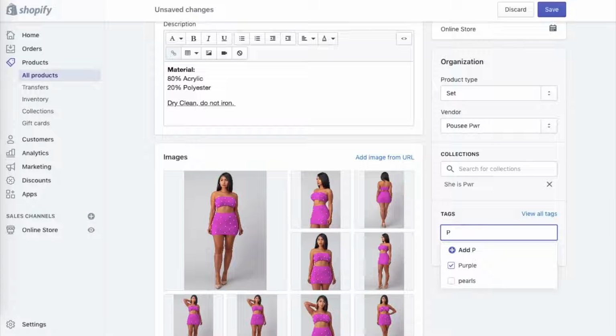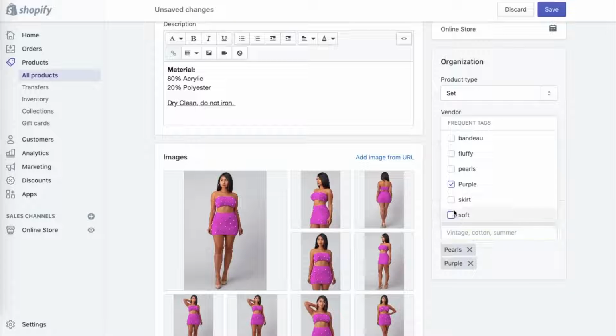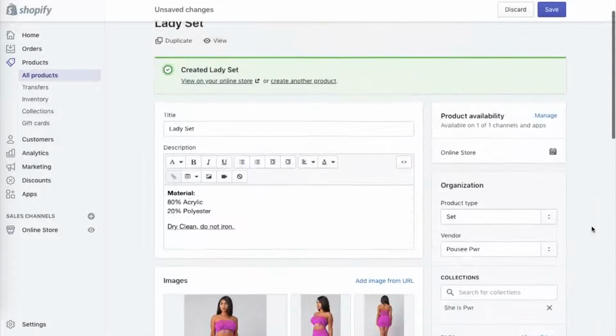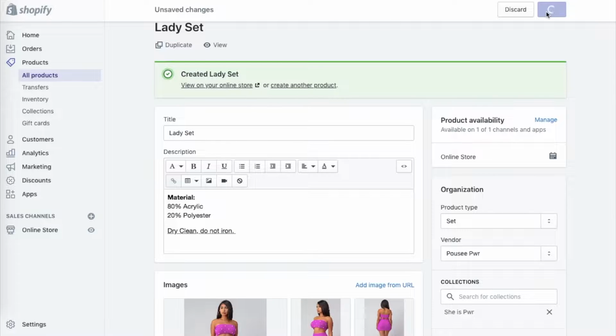So basically everything on the side here breaks it down. I'm gonna put this as a set. I'm gonna go ahead and then tag just different things that I think people might search for. Once again, as a small business, you might not need it, but for seeing the future, you just wanna get in the habit of thinking big and thinking more products and more organization and a bigger team, an easy way to communicate. So I always like to add as many tags as I see fit for each individual item.